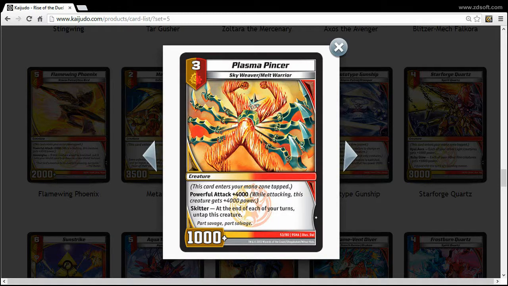Next, Plasma Pincer, Skyweaver Melt Warrior. Is this our first Skyweaver? I don't think so. That's another powerful attacker. So 3 for plus 4,000. I'm noticing that a lot. A lot of these cards' effects kind of carry through. Water had a ton of draw effects, Nature had a ton of mana effects, Light had a ton of shield regeneration. All these cards are doing a lot of the same thing. Fire's got a lot of powerful attack. And then its other effect: at the end of each turn, untap this creature.